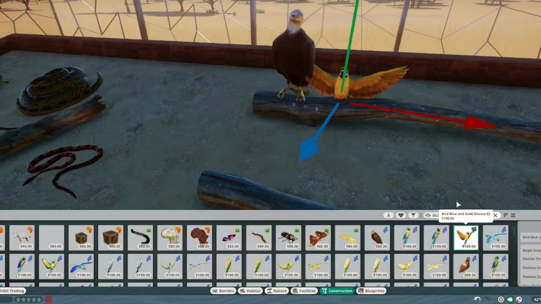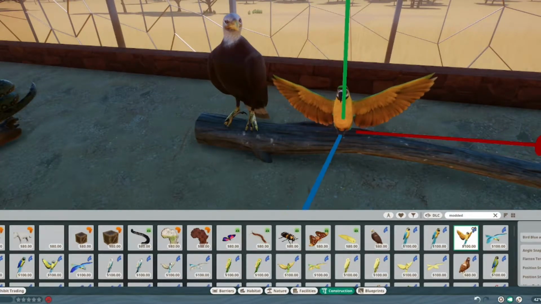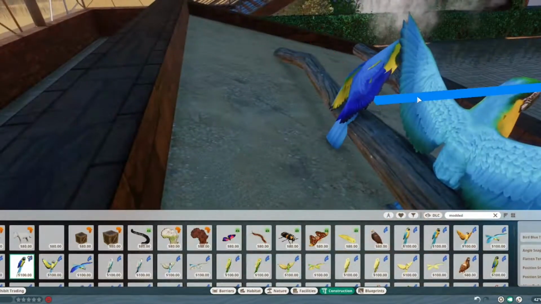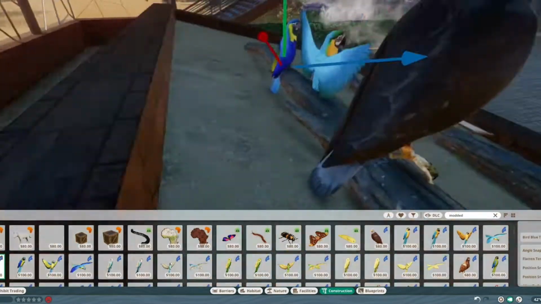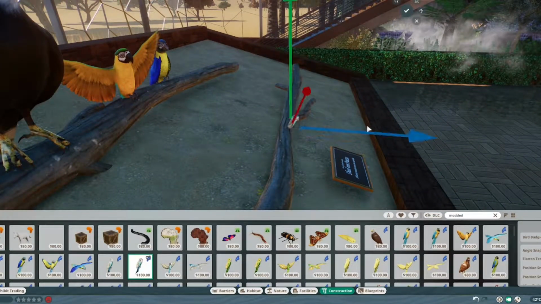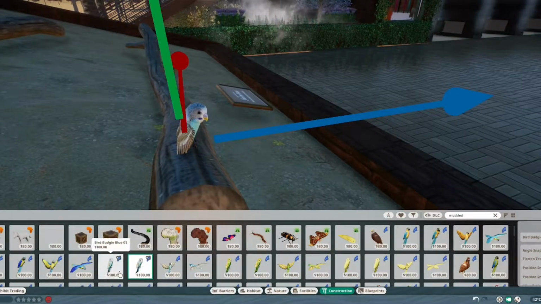Here you can see I don't use any filters, I just search "modded". I do believe all modders use the word modded, so you can find it like this. I'm not sure, but I do believe all of them do.